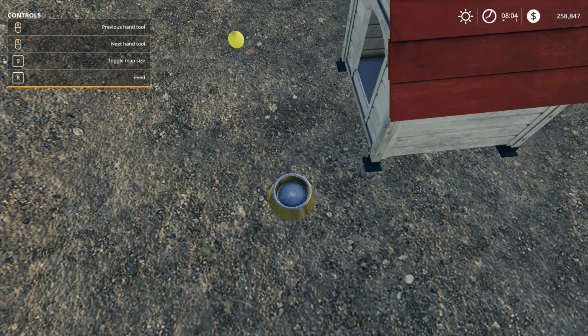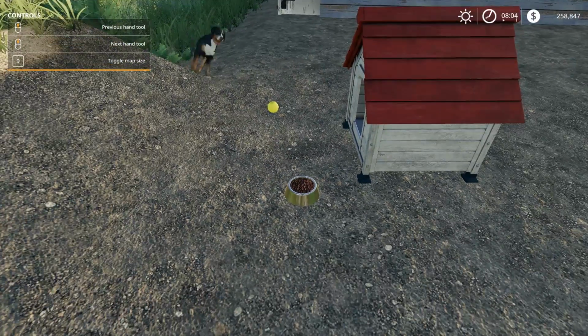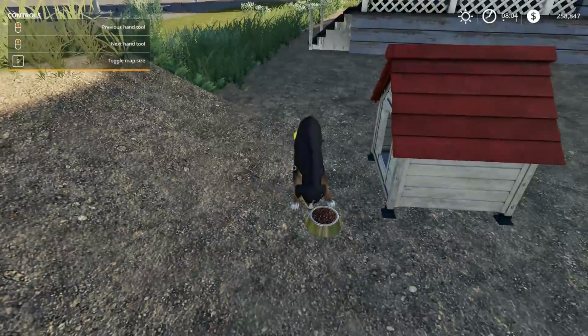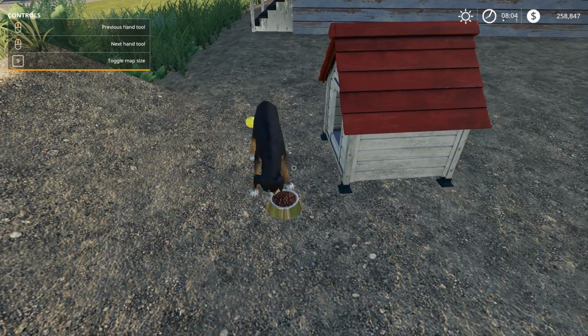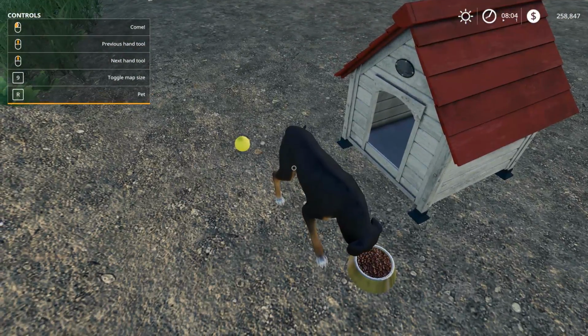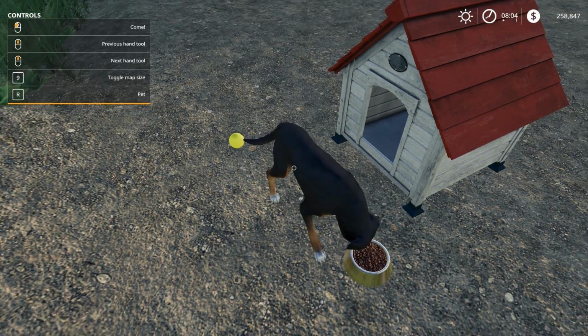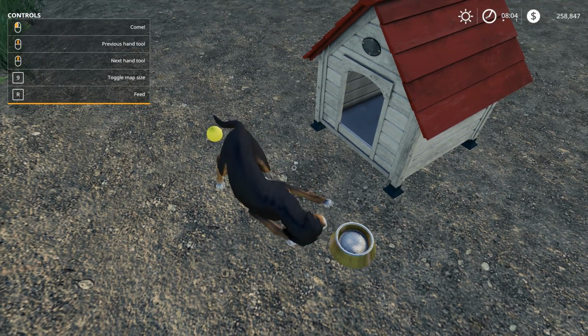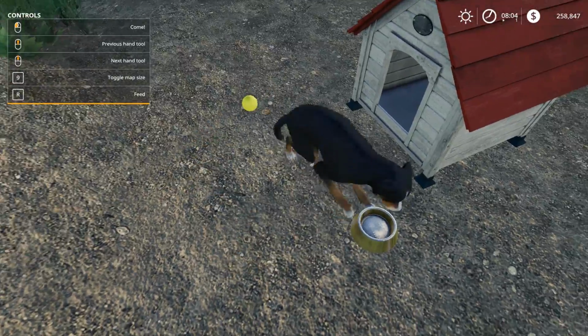Hold on. I'm sorry, bud. I didn't get you your food, dude. It's like, I don't know. You're putting this stuff a little close to my doghouse, man. I get it. I'm sorry. I'm gonna pet you. I'll overfeed you. I want to pet you. Oh, it's a belly. I want to rub that belly.